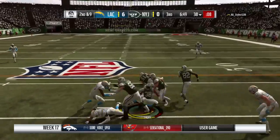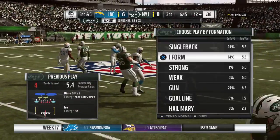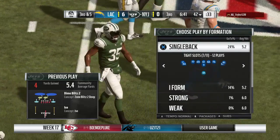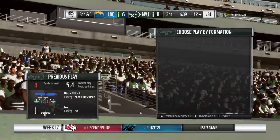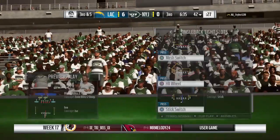Now Hunt. Solid move, but he's corralled just beyond the 40. It's a 4-yard pickup there, and it leaves him with 3rd and 5. Brandon, all things considered, they have to feel pretty good about getting that type of a gain, considering the blitz that they just had against them.